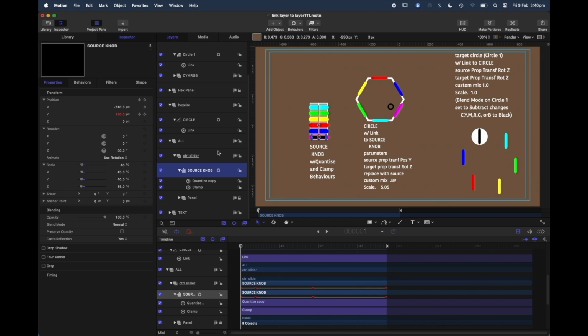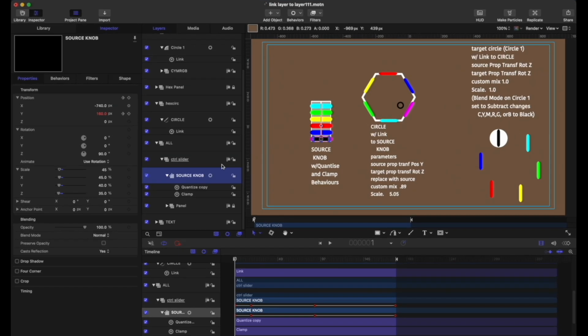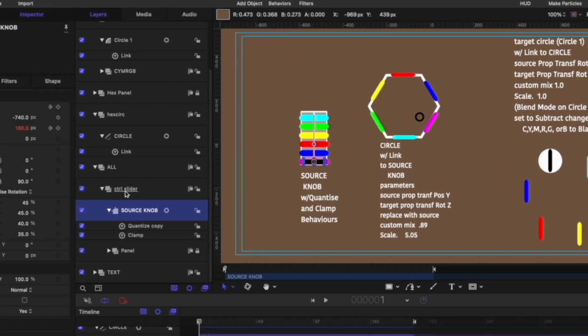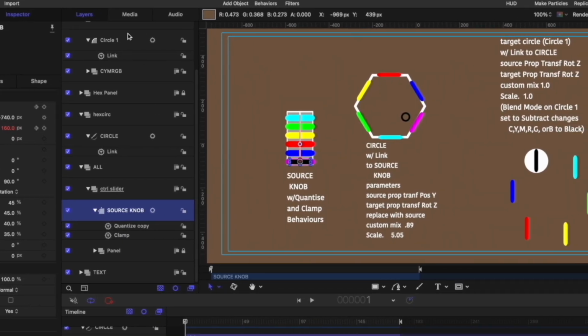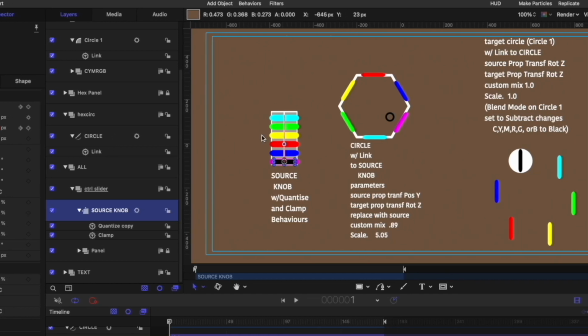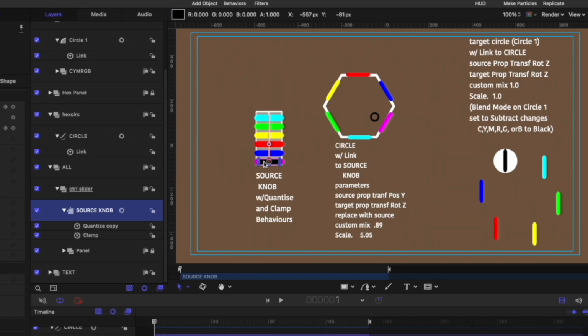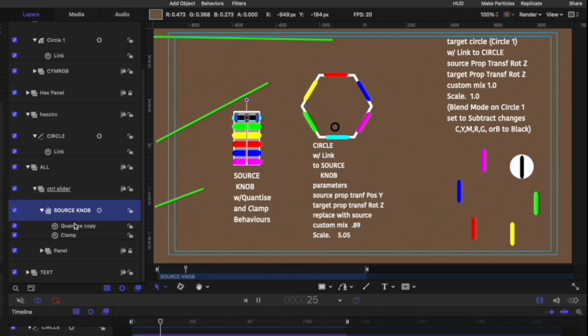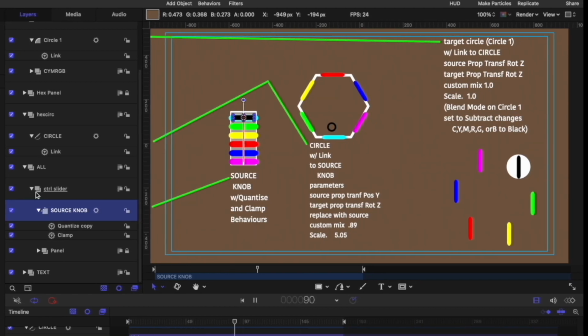So feel free to pause it and take a screenshot if it helps, but just know that how you arrange the layers has a big difference, and anything that moves has to be on its own layer so that it doesn't interfere with the parameters of the overall group. Just enjoy that, and hopefully it helped shed some light on how this all works, and for the added bonus of the quantize and the clamp behavior as well.